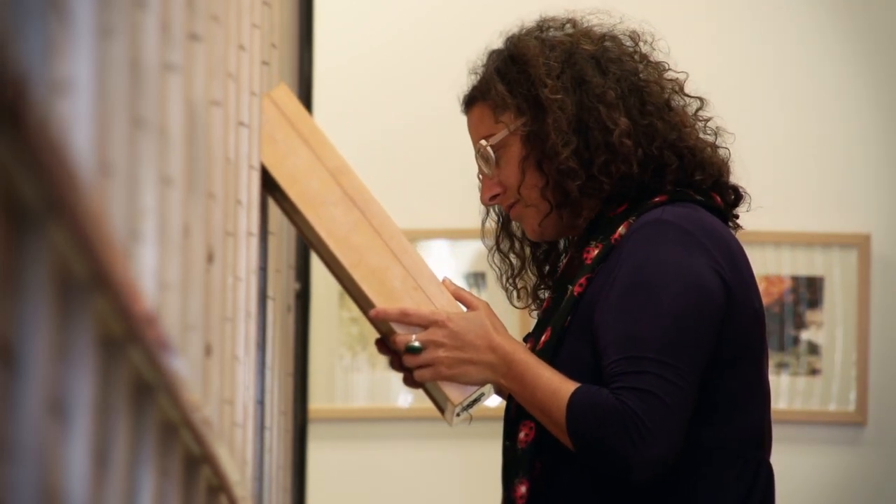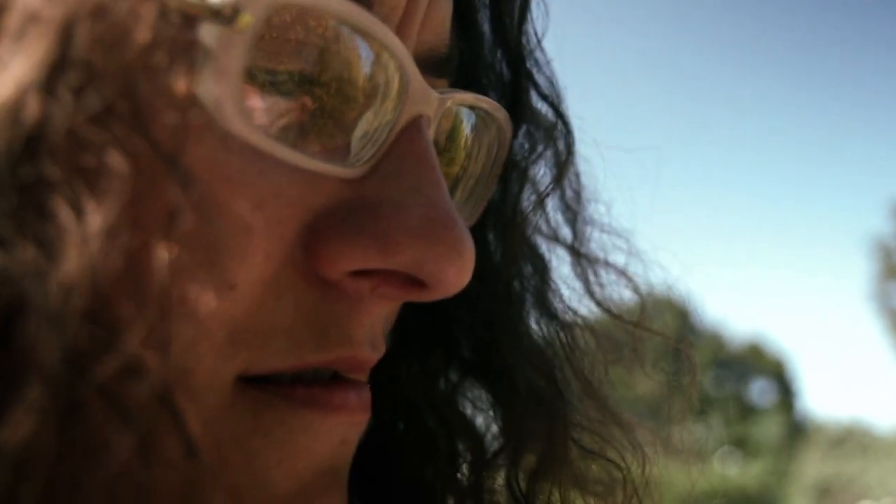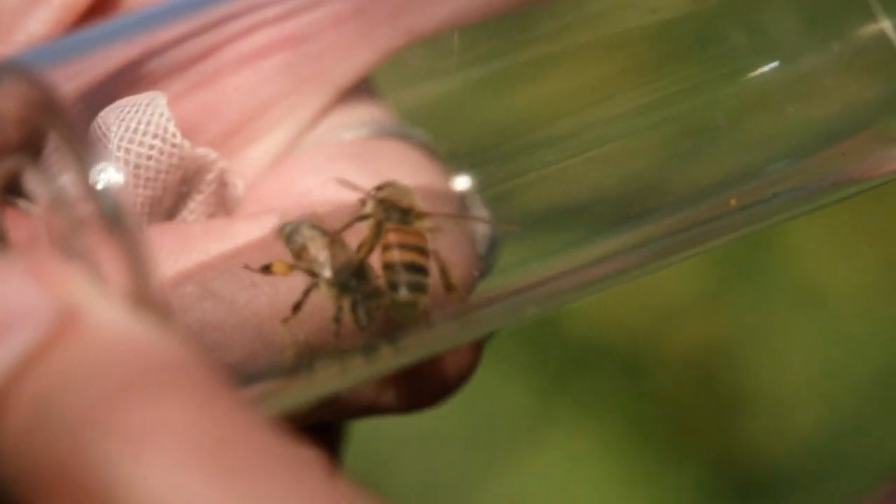Data is exactly what Leela Higgins is searching for. "We're calling on citizen scientists to help us figure out where exactly these flies are and where honeybees are going to be possibly infected. If you find a honeybee acting strangely, collect it, put it in a vial, see if any maggots come out, and submit your data to the ZombieWatch website."